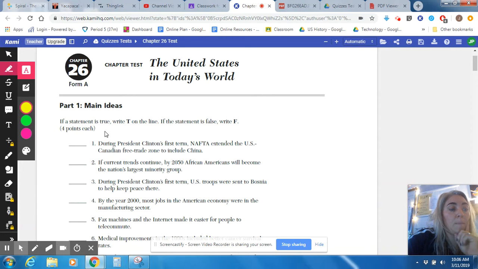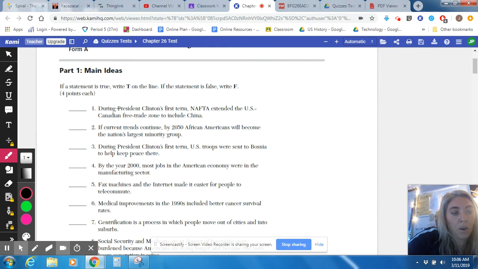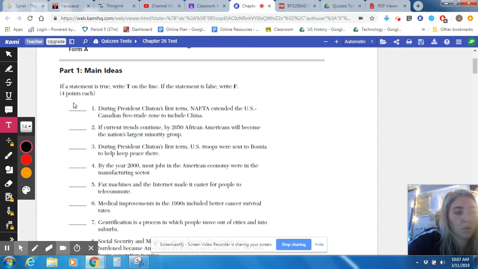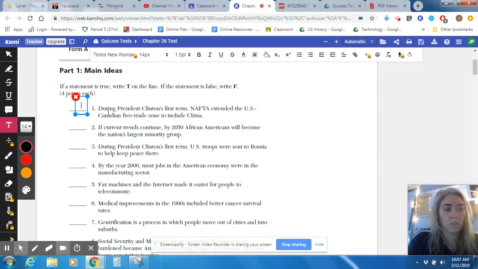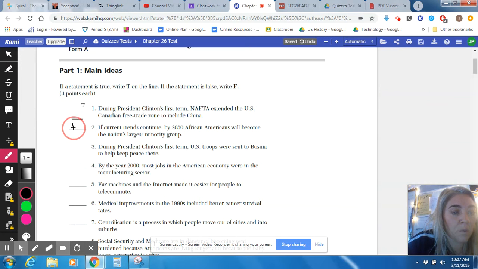Okay, so what I'm going to focus on is the drawing tool. All they need to do here is draw a T or an F. They can also create a text box, so they might just type there, if they're doing a text box. Actually, I have no idea what the answer to this is, so let's just pretend it's true. Next one, I'm just going to show you the drawing tool. Let's say that one was false. Okay, it's a little bit clumsy to do it with your mouse, but it's really not too bad.